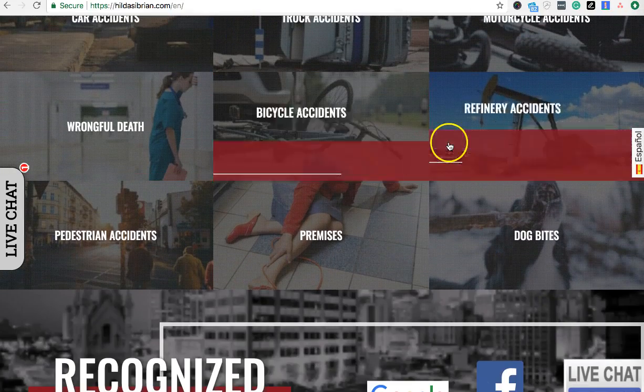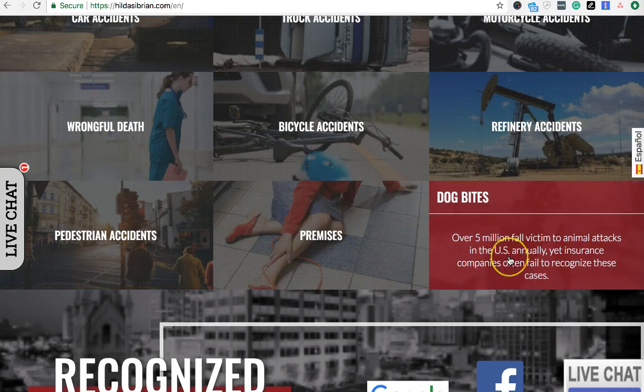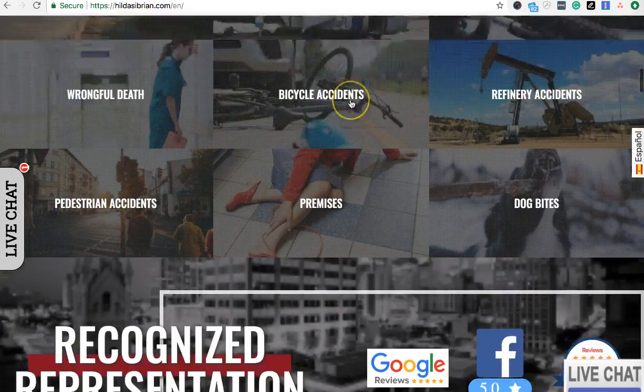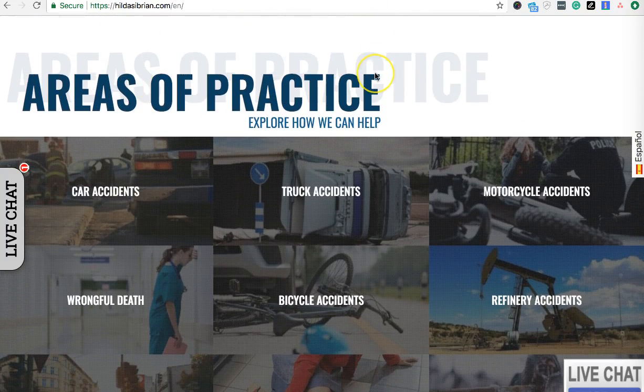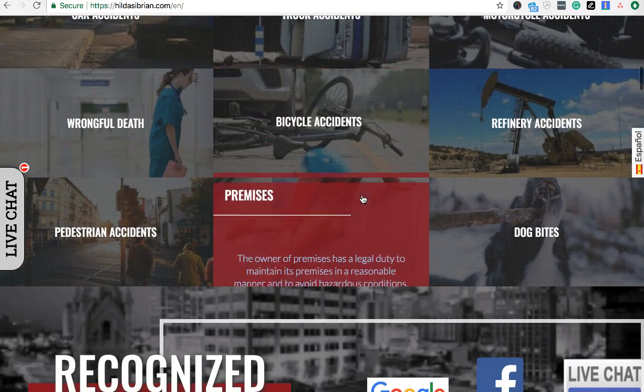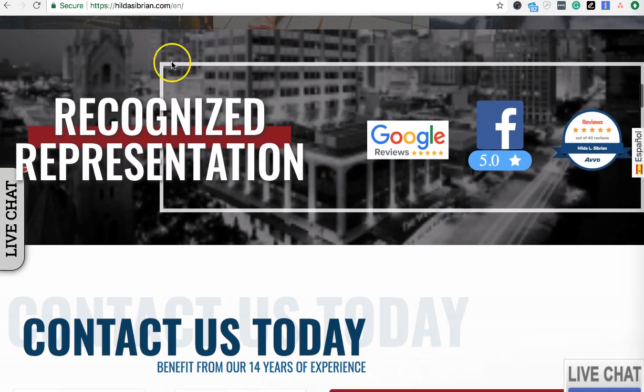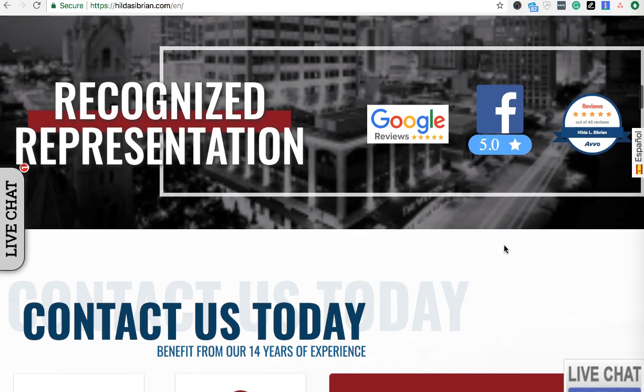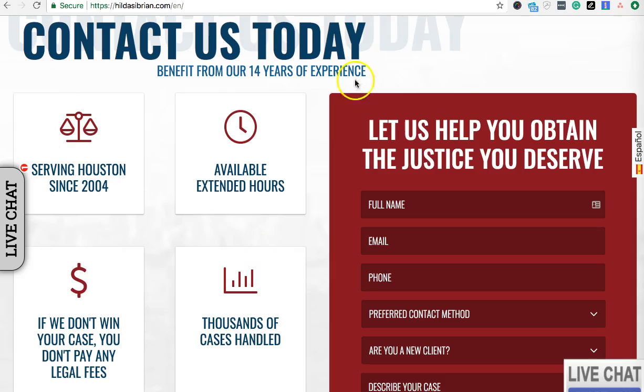So they want to make sure that the client knows that you operate in the area that they're looking for. So you don't lose a client based upon them not knowing whether or not you handle bicycle accidents, trucking accidents, whatever it may be. And then down here, just a 5-star rating, just reaffirmation that we are a 5-star firm. We have tons of high quality reviews, and you can see us on Google, Facebook, and Avvo. And then a contact us page.